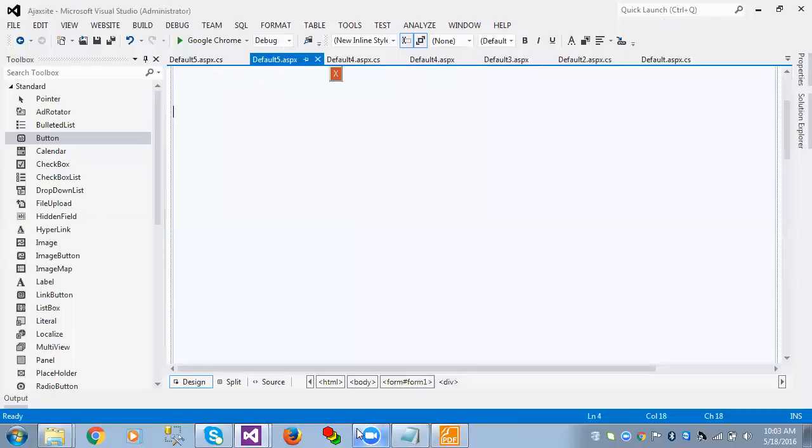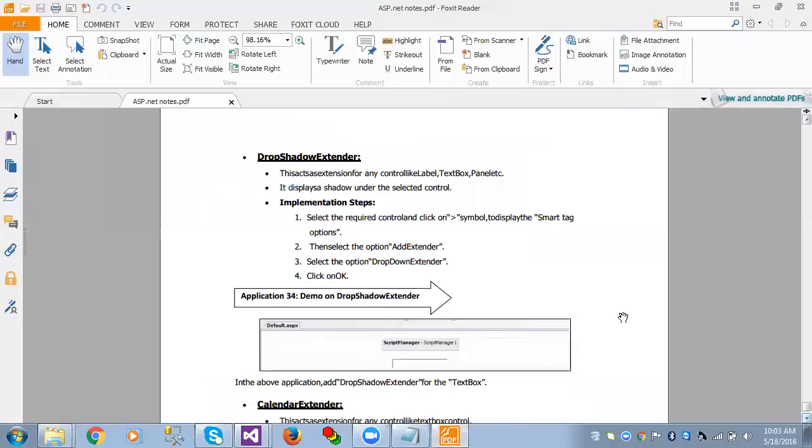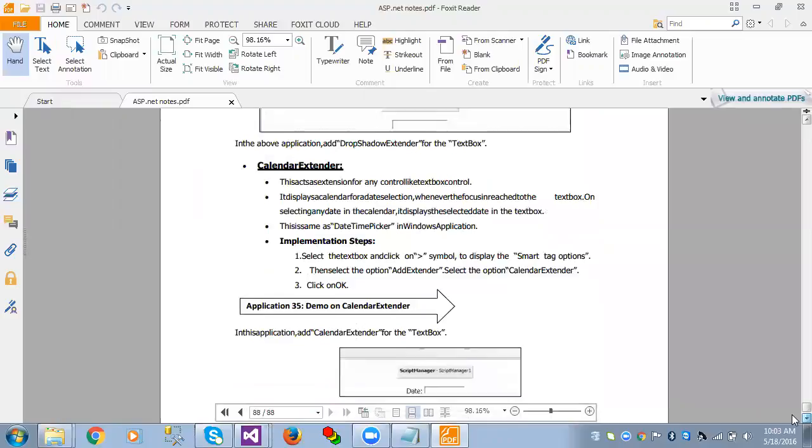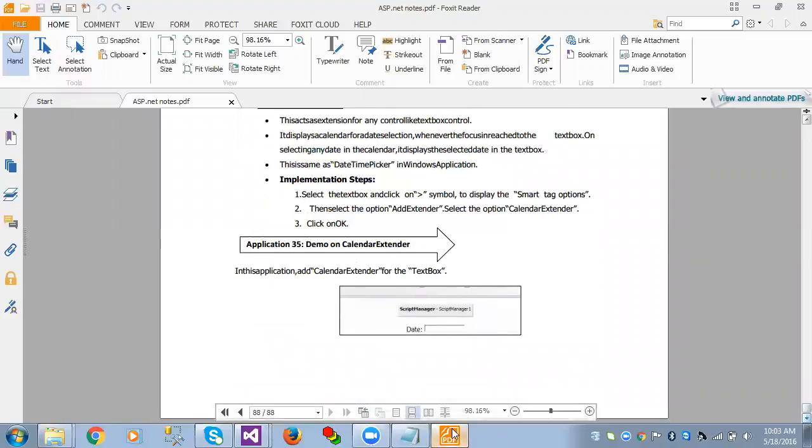And afterwards, we have a calendar, which we have already seen. This is the drop shadow extender, shadow effect. If you want a background for this particular text box, you need to apply some shadow effect.